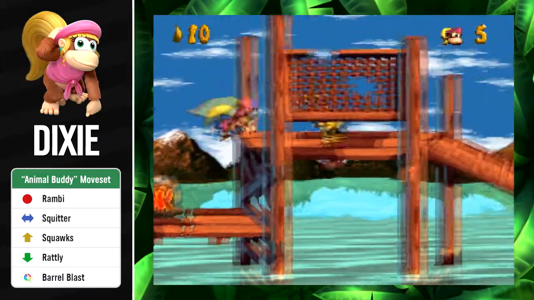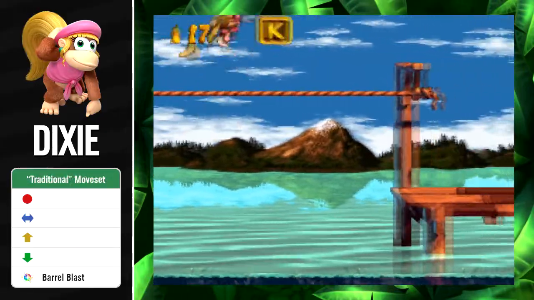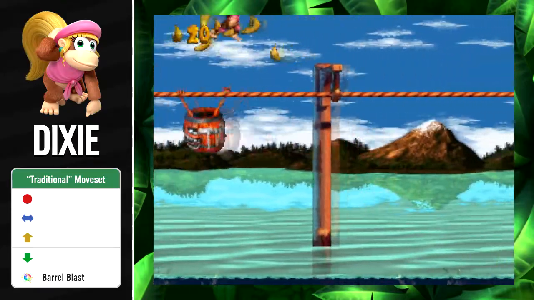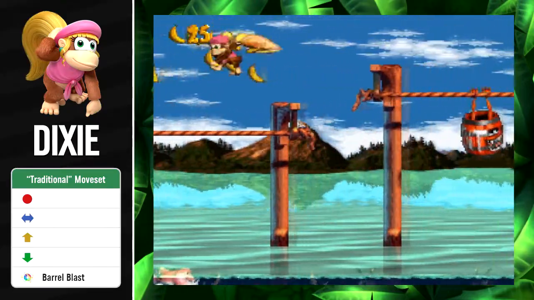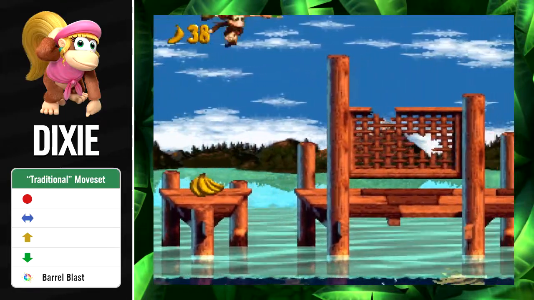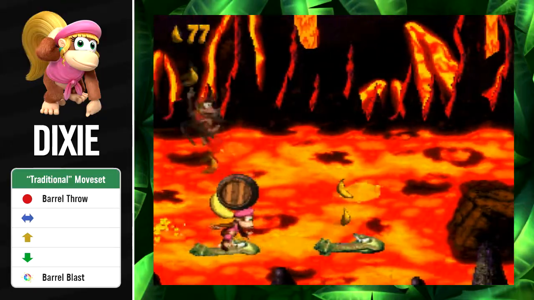And that takes us to the center of the moveset spectrum, the traditional moveset. The word traditional really has no official meaning here, it's just a term I'm using to describe a more realistic and realizable moveset that better fits the character design for Smash Bros. Starting us off would be Dixie's neutral special, Barrel Throw.